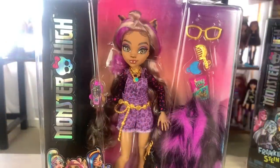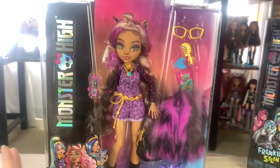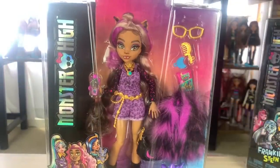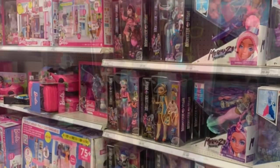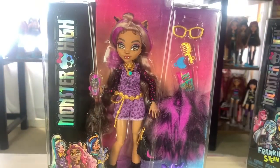The first doll that we are going to be looking at is Clawdeen, and I really like this new style of packaging. It shows the dolls really nicely, it shows all their accessories, and it's super eye-catching on the shelves. Actually, I got to see a fully stocked store with these earlier, and it looked so, so cool. And mine is the version that has the crescent moon shirt. There is another version with a stripey shirt.